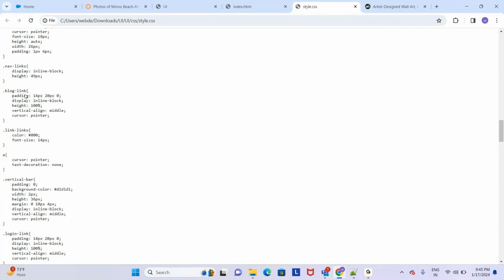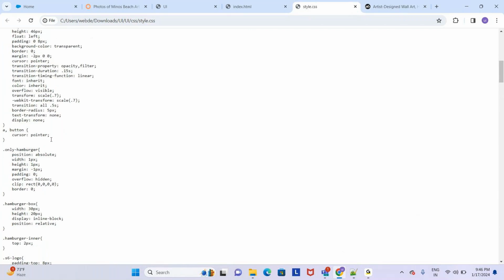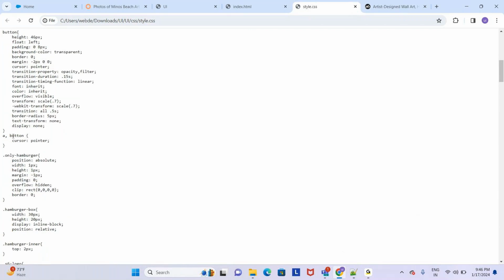Let us say that you have written an anchor tag here, and somewhere you have written anchor, a/button. All the element selector related code you have to keep in one group.